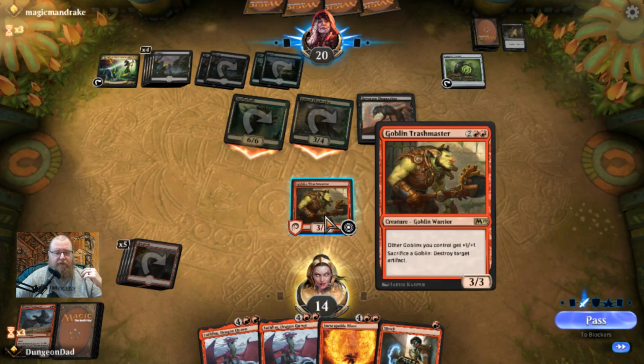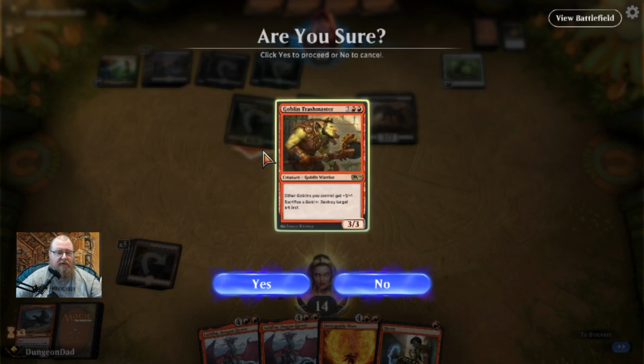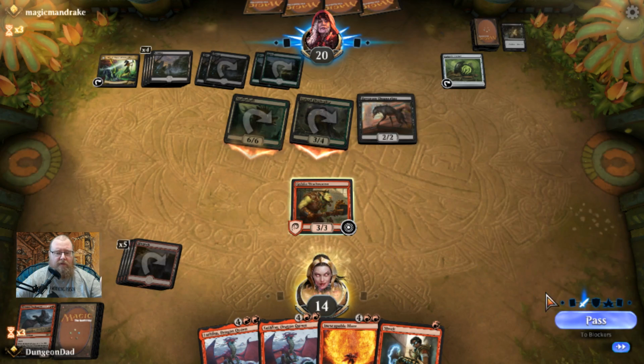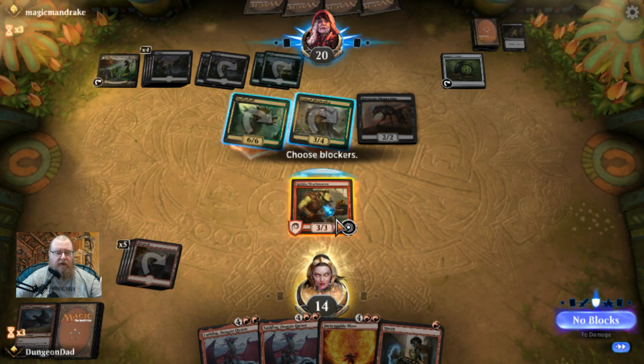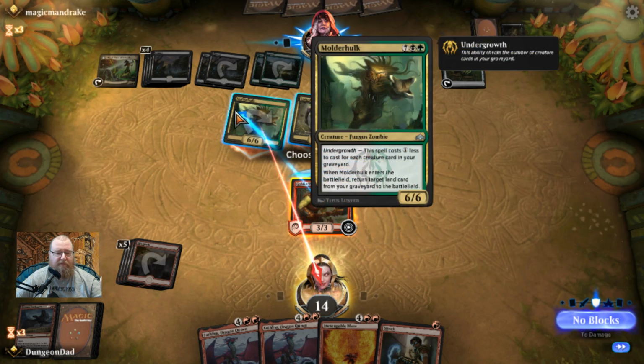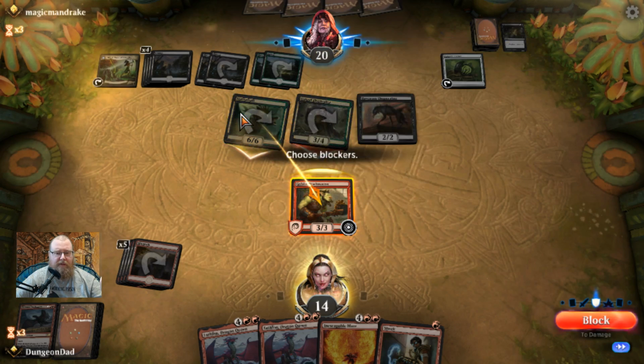No. I have to block. No. I have to block or I can go down to one life. He doesn't have trample.